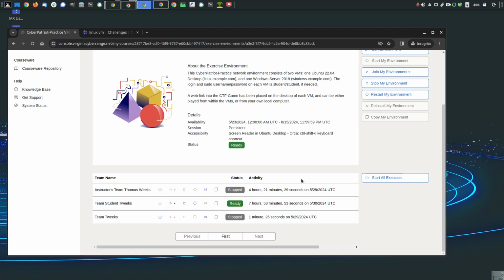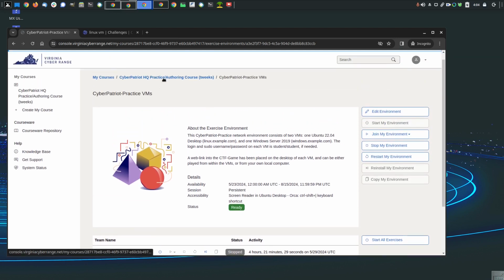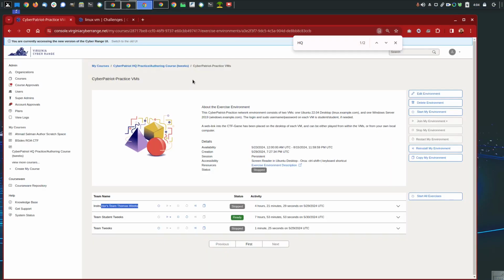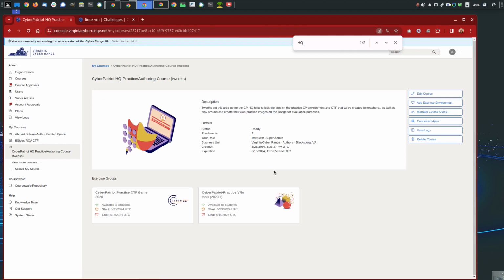Speaking of inviting, let me take a step back real quick and go back to management and oversight. I'm going to go back to the teacher admin view, the teacher instructor view. When you're setting this up, you can go manage your course users. You're putting these things within a course, and a course is like, for example, third period cybersecurity or cybersecurity club or whatever it is. It's a group of students with a roster essentially and a set of resources.